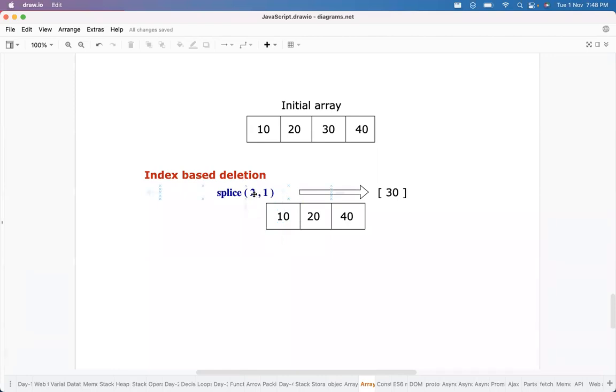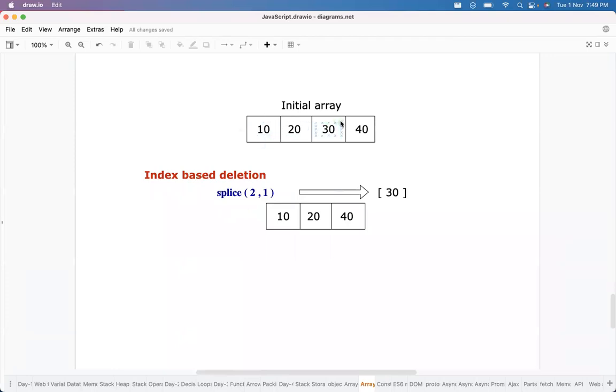The first argument is the same, the index where you want to delete, which element you want to delete, that index you need to mention here. Next, the second argument represents how many elements you want to delete from that location. By using this splice method, you can delete one or many elements. But shift and pop methods allow you to delete one element at one time, whereas index based deletion using the splice method allows you to delete any number of elements.